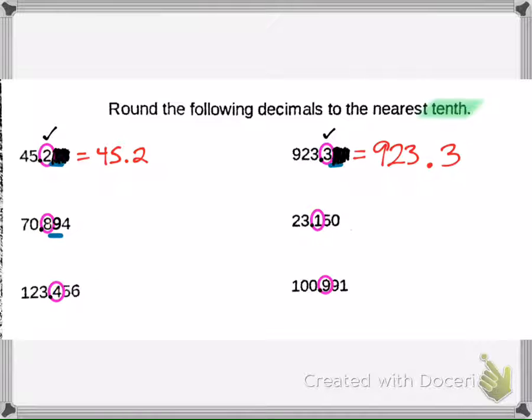We have a 9 in this case. The balloon is going to go up this time because we count to 9 with our fingers. Everything behind the balloon goes away, and my final answer is 70 and 9/10 because the 8 goes up to the 9. The next one is a 5.